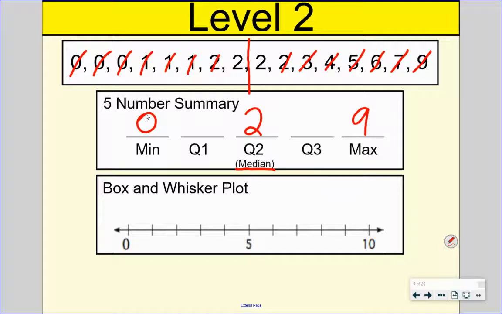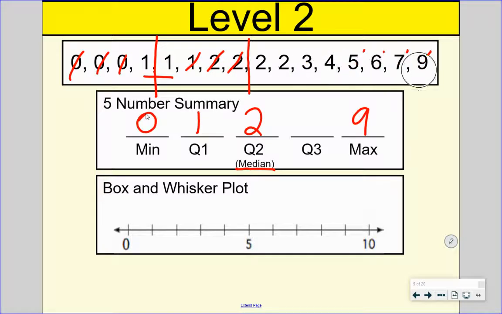Now, for quartile 1, this first quartile, we are going to look at this lower half of the numbers, and we want to find the middle of this lower half of numbers. So we can do this the same way where we did before, where we can work our way towards the center by marking them off. And we have 2 numbers left right here in the middle. So it's right between those 2 numbers. If they were different numbers, it would be halfway between them, but they're the same number. So our first quartile number is 1.